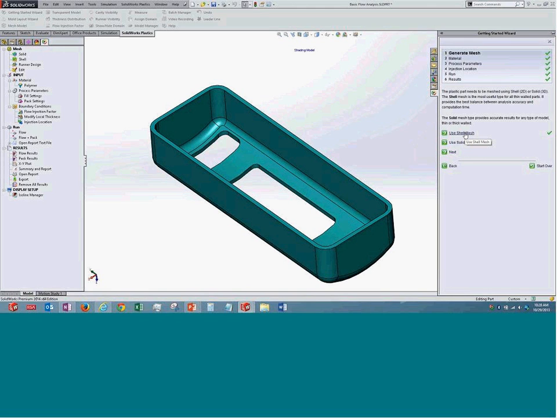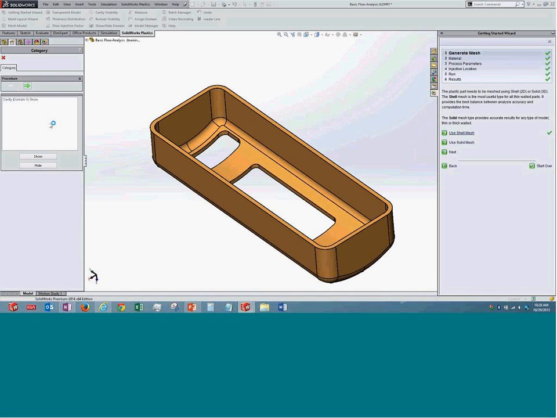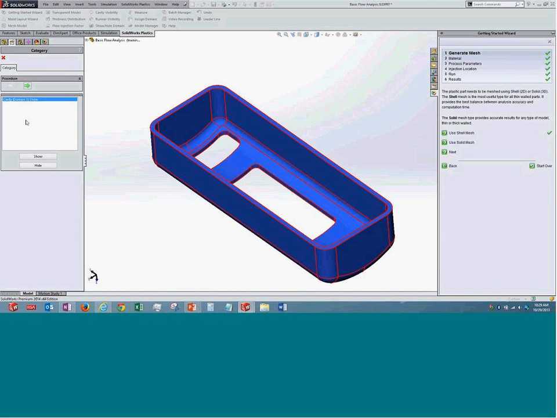The shell mesh will get activated. We'll get different options for creating the shell mesh. There is only one cavity, so it has listed that particular cavity over here. If all is okay, we can proceed to next. We can see the element that needs to be used, so I'm leaving it at the default.